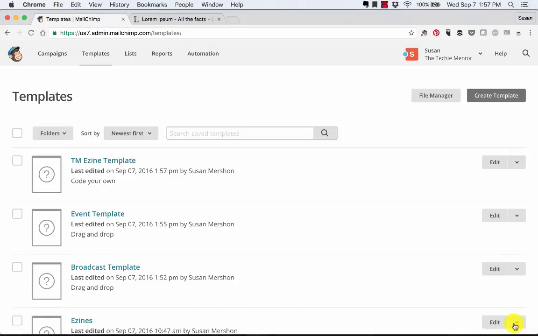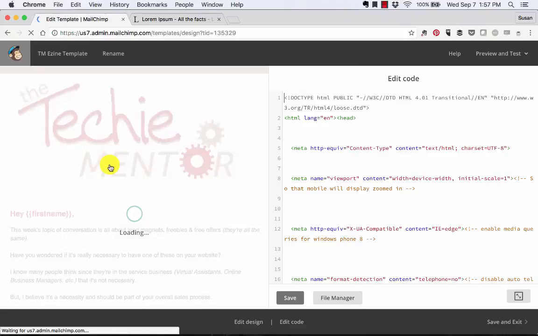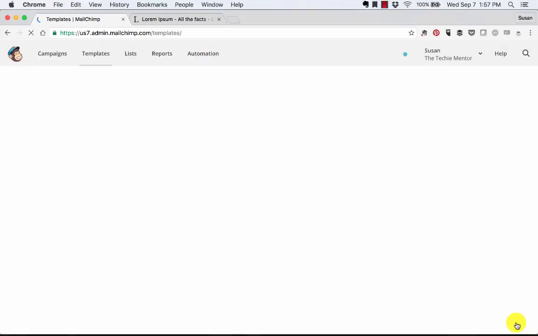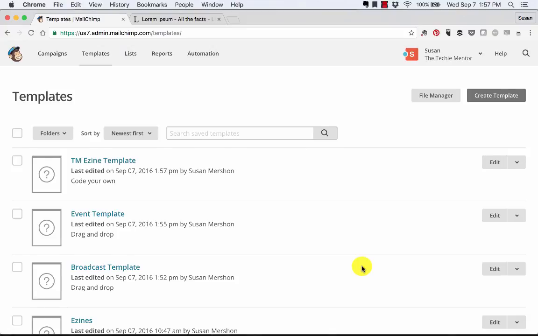Save it. Now, obviously, you have to know your HTML and CSS in order for that to work, but that is one way that you get it over here. The problem is if I decide to go back and use this template, it's not just like any other template in MailChimp. It is still an HTML template, which means I still have to go in and edit the HTML. Okay, just so you understand that. So that's how you create templates in here.